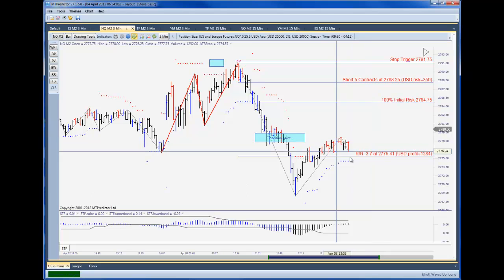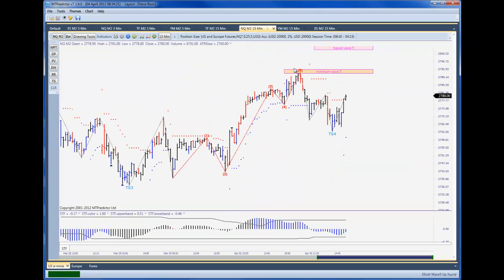So the day started very well for the advanced traders among you with a plus 3.7R profit. But do you all see how for the advanced traders, because this 3-minute DP sell came in at the same time as the 15-minute resistance, it was okay for the advanced traders among you to take it.